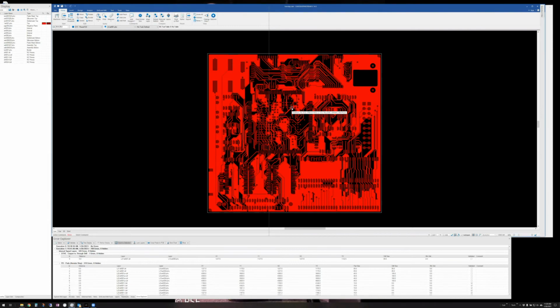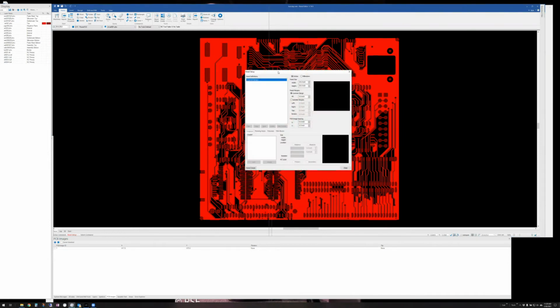All right, let's talk about the panel editor and the fast array module. So what you have is what's called the fast array module, and you get there through tools and panel. All that's saying is I didn't supply a separate datum for this data, so it's going to use the same datum that it did in the CAM editor. And if I go to panel setup, it starts walking me through the process.